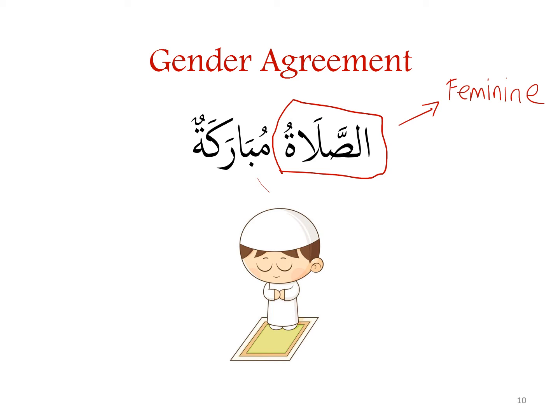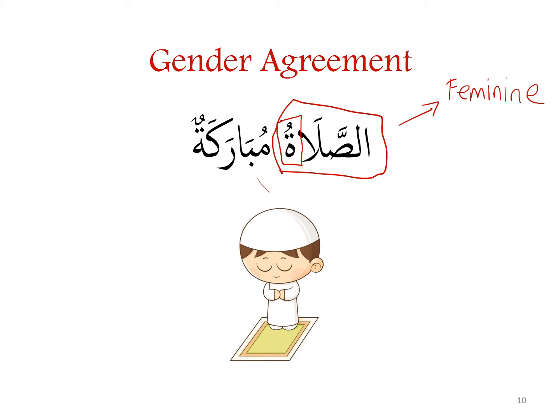How do we know that this was feminine? One of the telltale signs right off the bat is a ta marbuta. Now the word as-salatu means the prayer, the salah. We're not looking at meaning here, because salah, the prayer itself, is something gender neutral. It's not inherently male or female. So we shouldn't mix up male and female with masculine and feminine. Here it's purely grammatical, the way the word has been written with a ta marbuta. This tells you straight away that it needs to be treated grammatically as a feminine word.